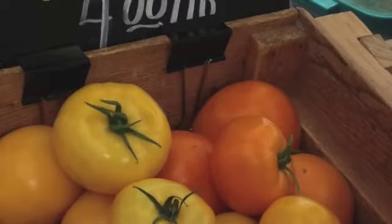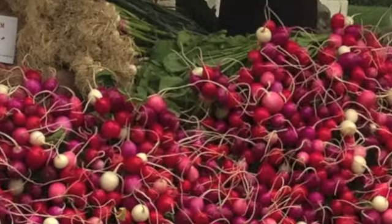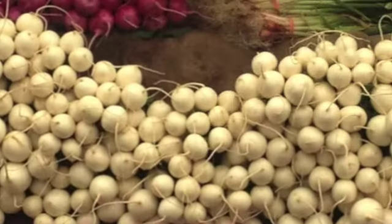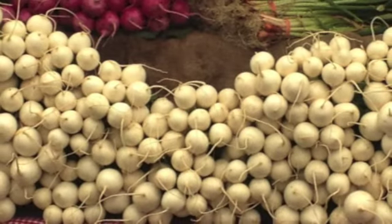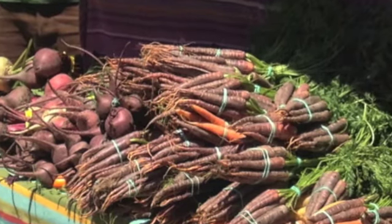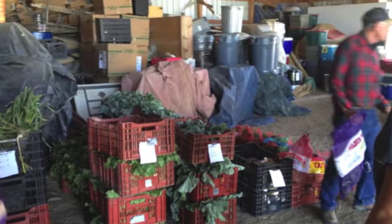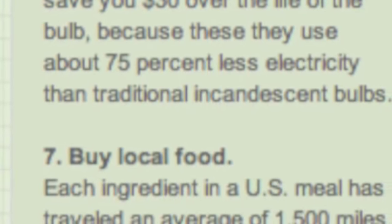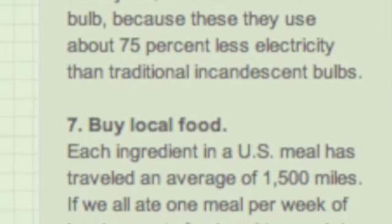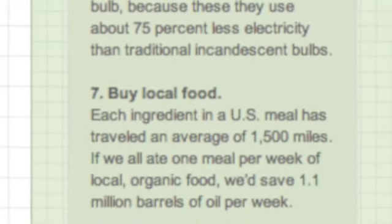My family and I are already huge fans of farmers markets. In fact, as soon as they open, we are there. But we wanted more to know about the community and community-supported agriculture and what our local organic farmers go through. Eating local goes beyond just fresh food and even better taste. This has environmental impact as well. Our food doesn't travel as far, and we don't rely as much upon oil.